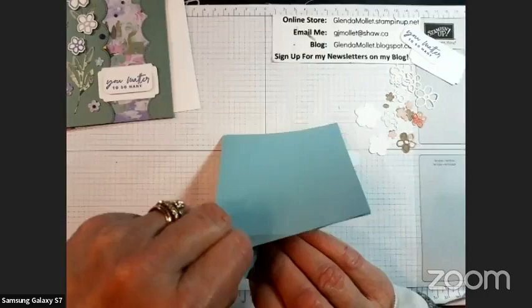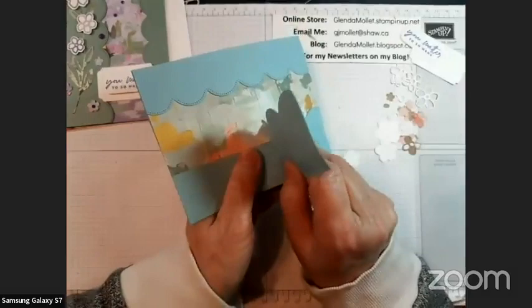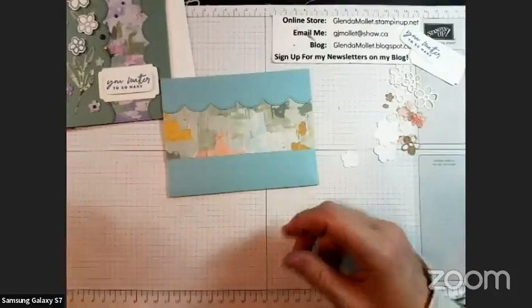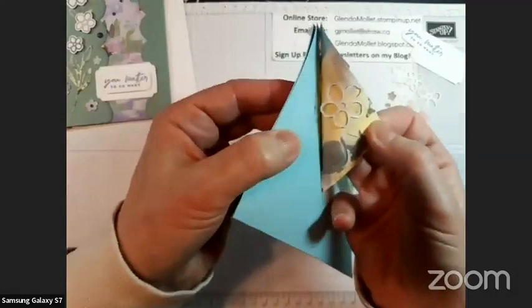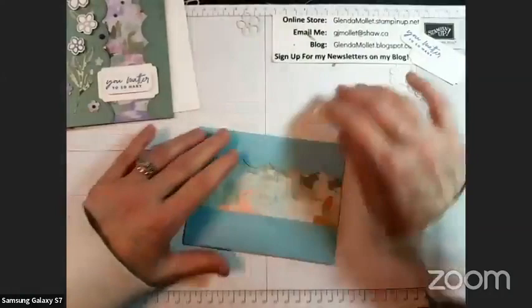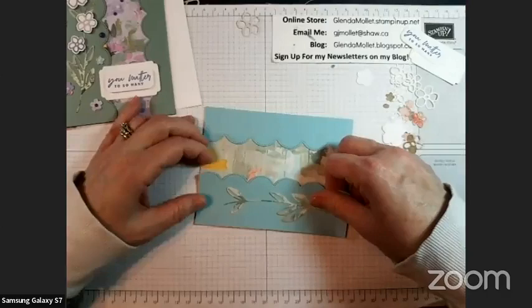Kathy sent me a message that says, Glenda, you just glued a flower in behind your DSP strip. So guess what I'm doing? I have to remove my cardstock and find my flower that I glued in behind my DSP strip. It's probably not on the side. Thanks, Kathy, for noticing that. There it is. Look. Oh, God. You wondered where that was, wouldn't you? I was just looking for it, actually, because it's the next thing I need to deal with. Okay, we'll just put my card back together now. I swear to God, things run away from me when I'm not looking.